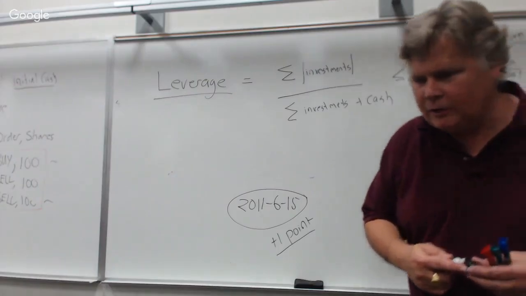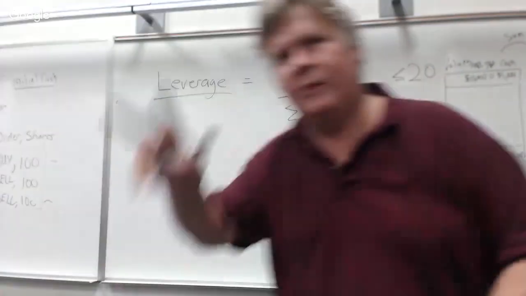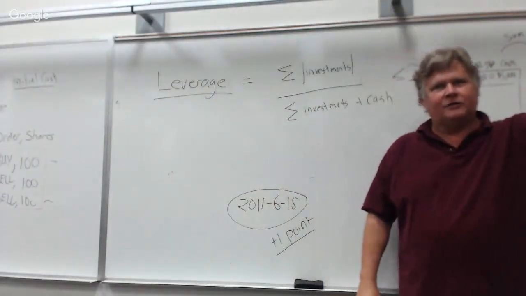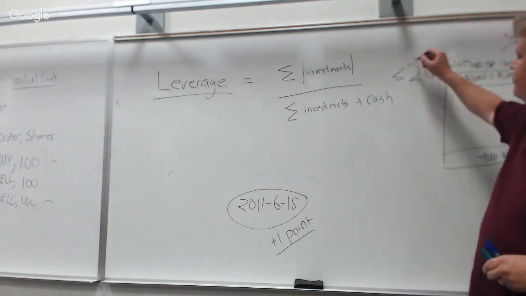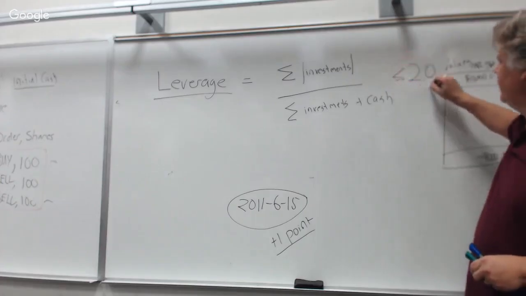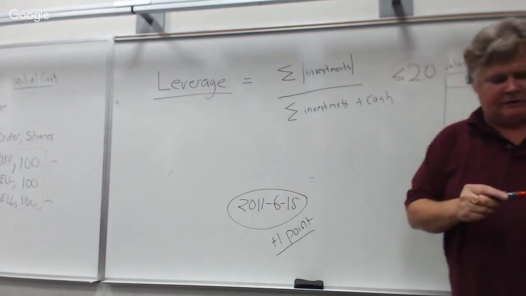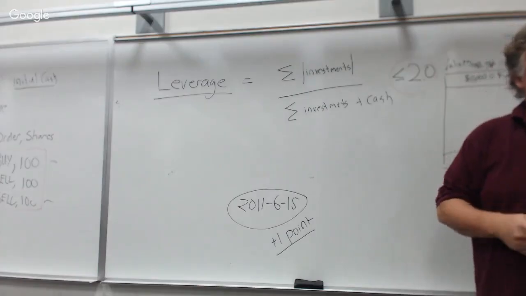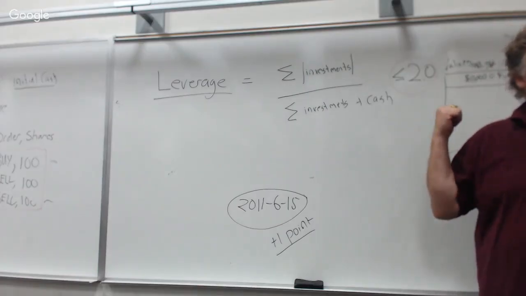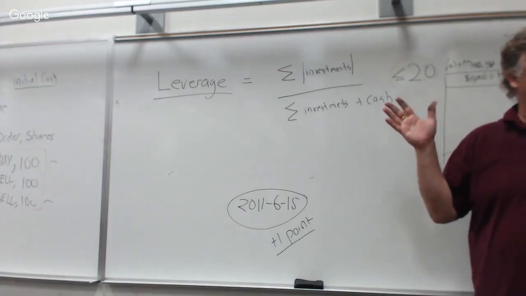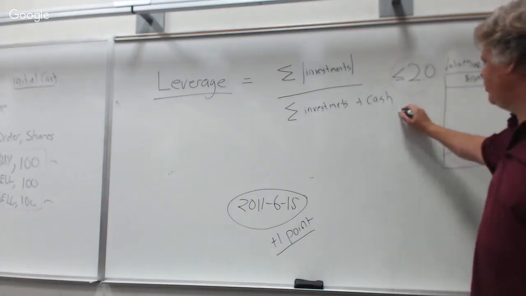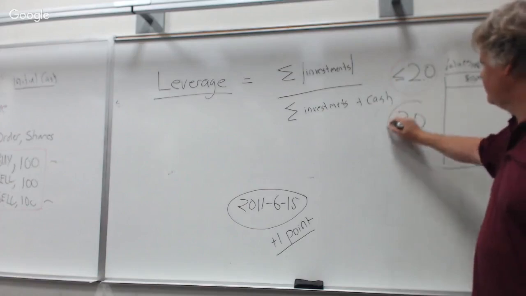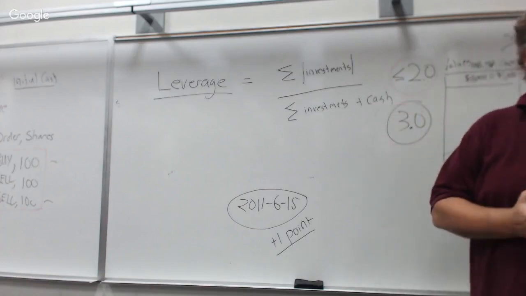Okay, before I let you go, I have 2 minutes. Here is the last secret. Previous versions of this project have stated that if a trade causes your leverage to exceed 2.0, you have to discard that trade. We're changing it for this project to be 3.0. And that actually is published on the wiki.